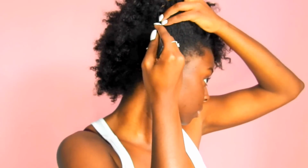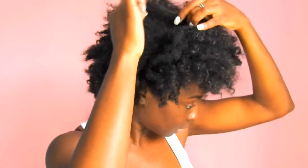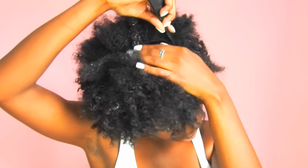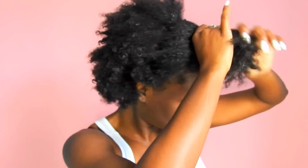I used a comb here to separate my hair into two sections, but there was no need for a precise part. Just go ahead and separate your hair into two sections just to make it a little easier for us to begin the process. And I'm gonna go ahead and put it up.